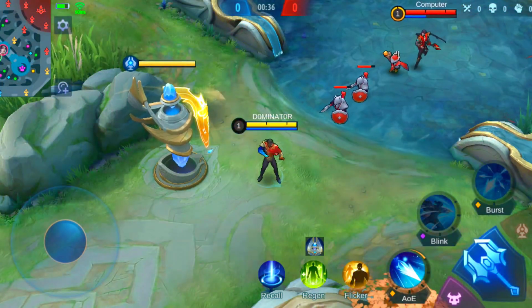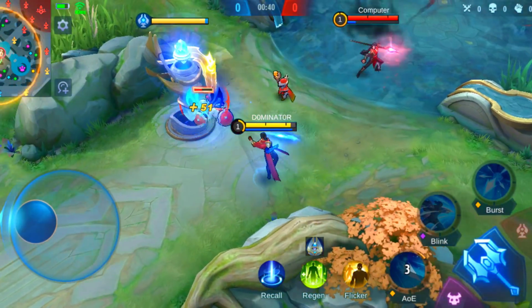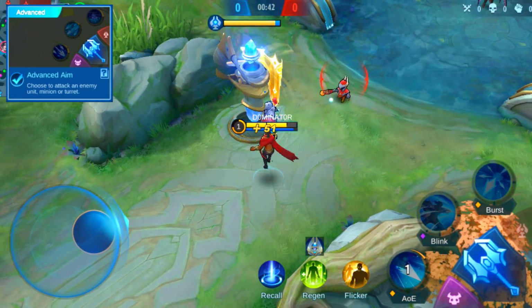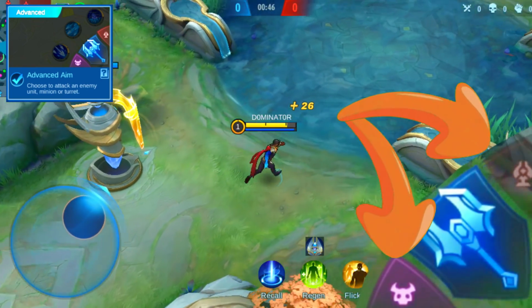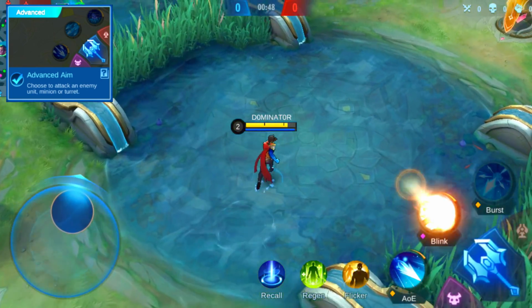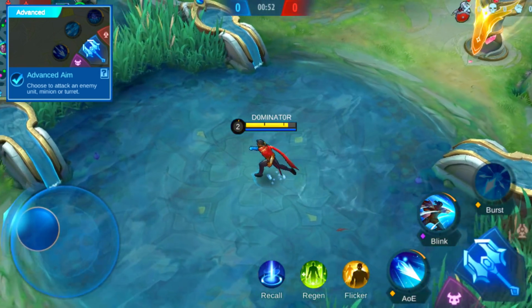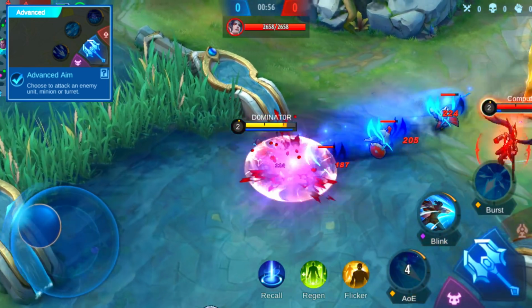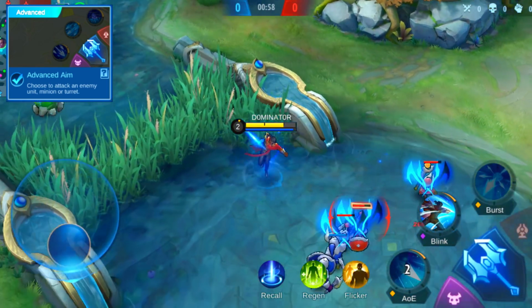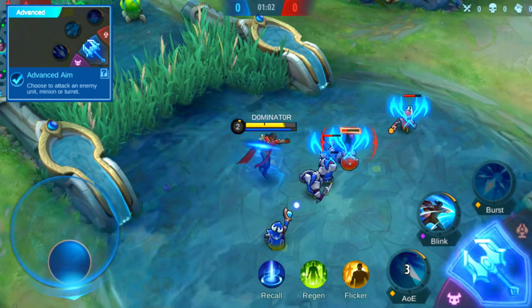Like I said, only use this setting when you are a beginner. If you're a bit more experienced, I suggest you pick the advanced aim instead. By selecting this method, there will be 2 extra basic attack buttons. The main button works just as normal. The one below your normal button will only target the minions. This can be a very useful button when you stay near the enemy turret and you want to clear the minions without getting attacked by the turret, since you won't deal damage against the enemy hero.